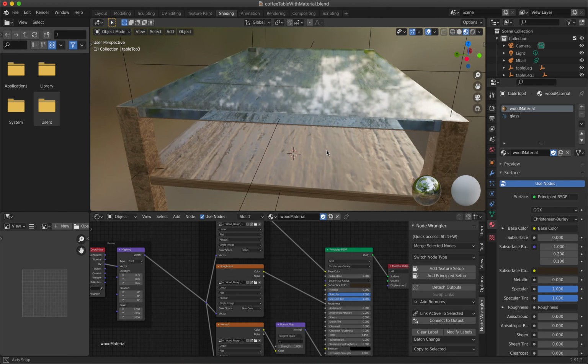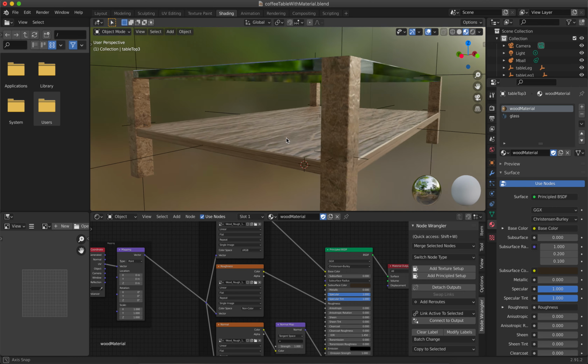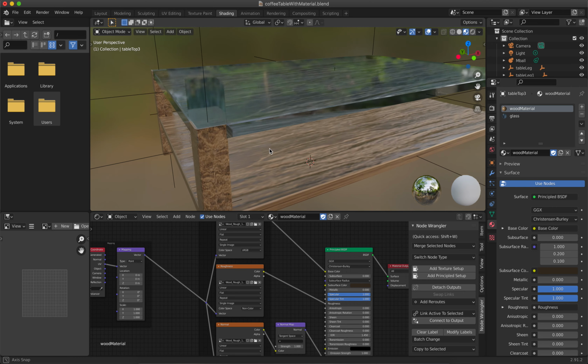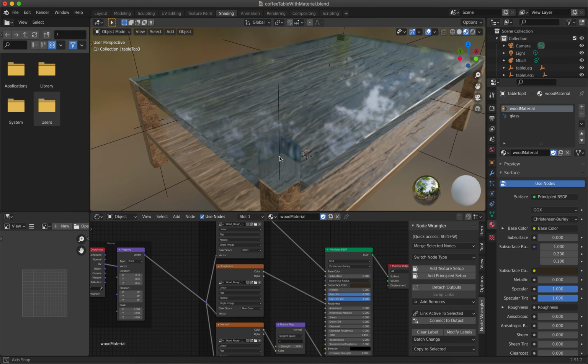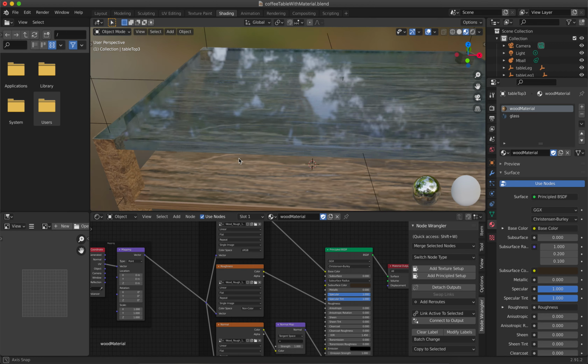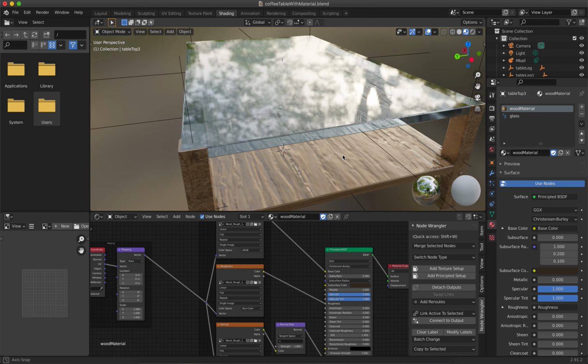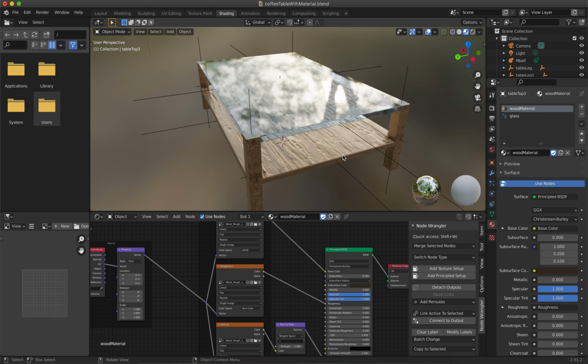Now, I have to be critical. The UVs are not set up properly, but this is not a tutorial about UVs, so I'm just going to leave it as is. Yeah, because I think it'll get the point across.